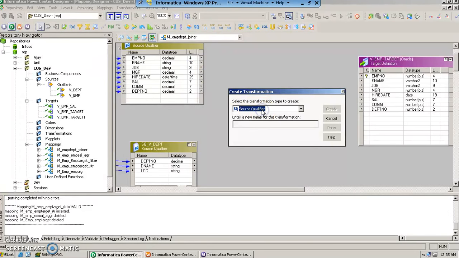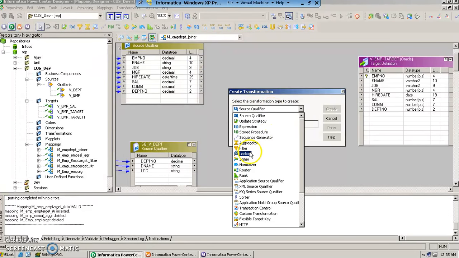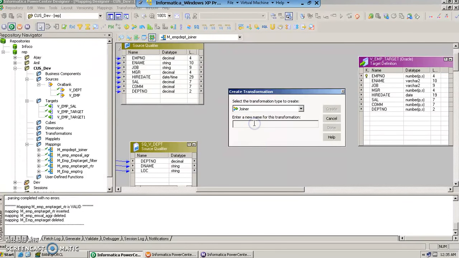And now we create the transformation. We create a joiner transformation and we give it the name transformation underscore m department underscore join, let's say.